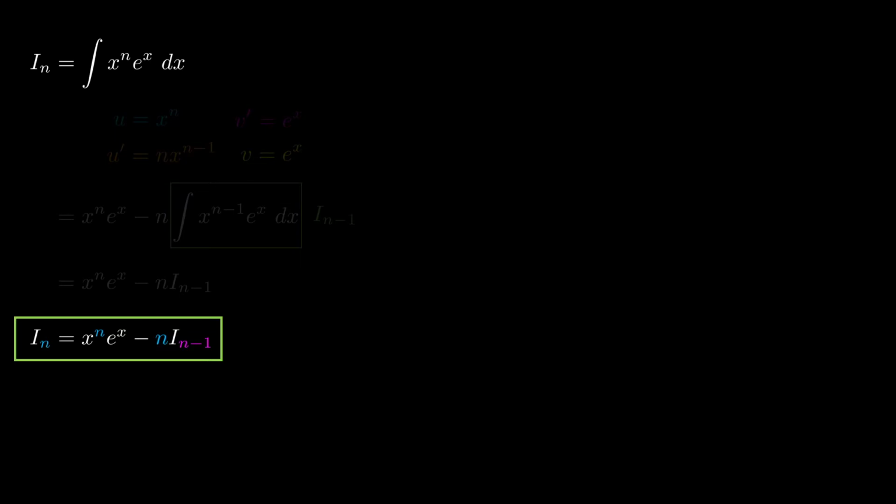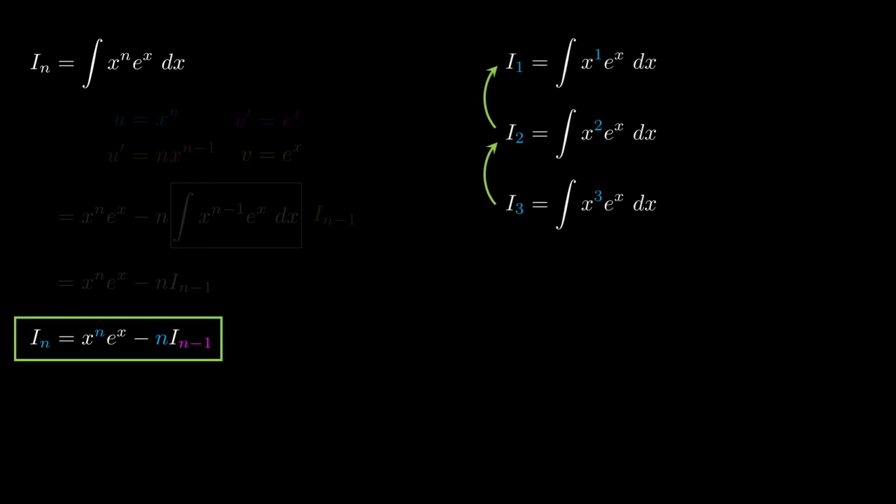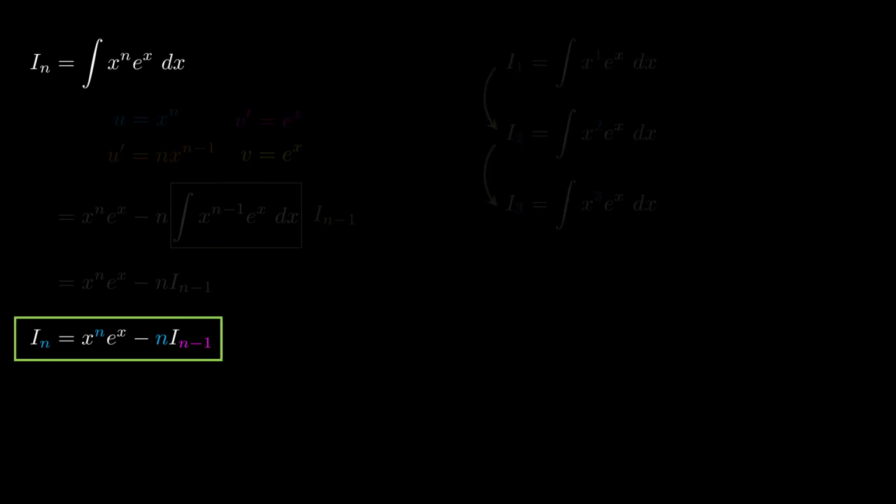Right? Now, in practice, how we often do this is, rather than go that way, I think it's easier to actually go in reverse. Right? So you build it from the ground up. Okay, and the easiest ground to start with for this one is that, well, this works for I_0 even. That's the easiest one, I think, to work with. That's where the power of x is 0, and that's just 1. So it's just the integral of e^x, which is, again, just e^x. All right. And so from there, we can work out all the other ones.